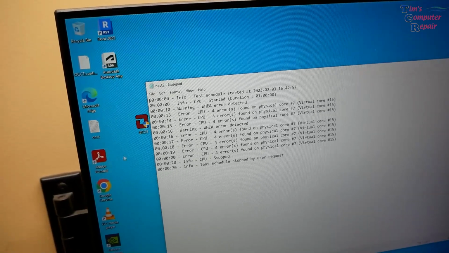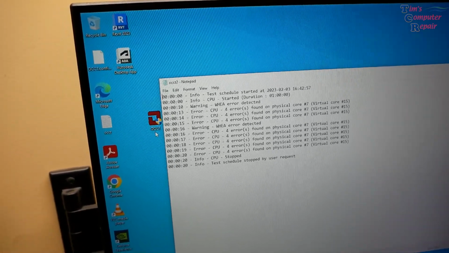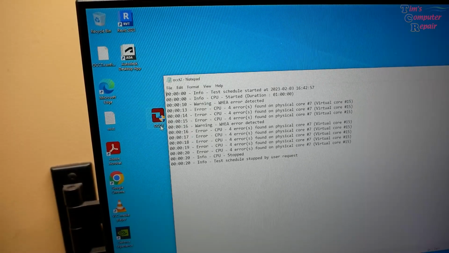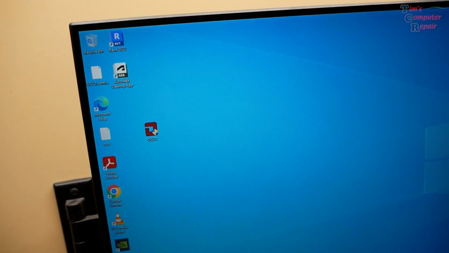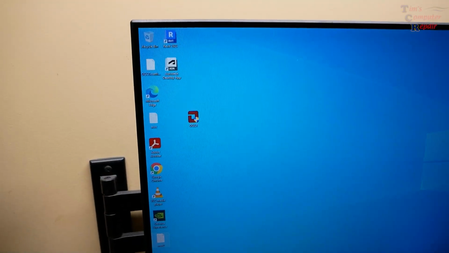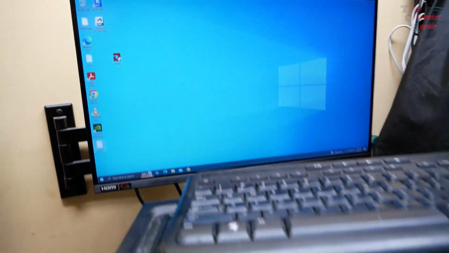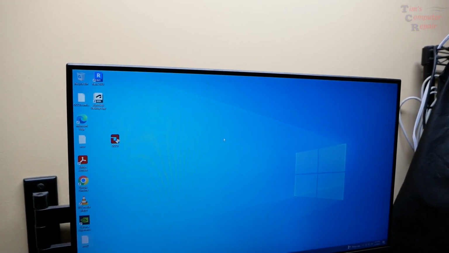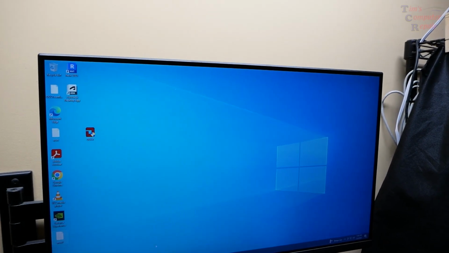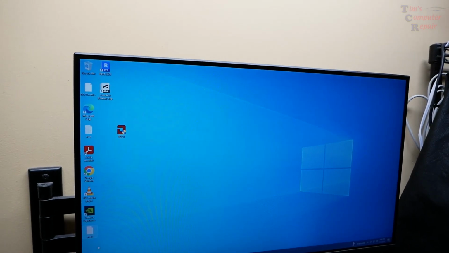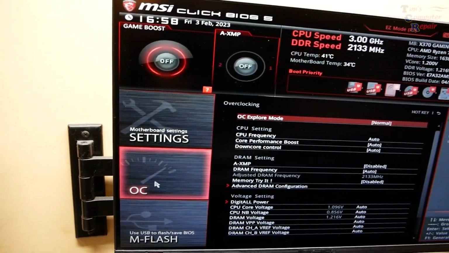However, OCCT stands for overclock checking tool. I'd like to find out if there's an overclock on this machine. I don't think there would be or should be, simply because there's just the stock cooler in this computer. It's an AMD build here. I'm thinking maybe let's just go into the BIOS and set that to defaults and see if that clears anything up. Let's see, here's overclocking settings. Let's see what we got.